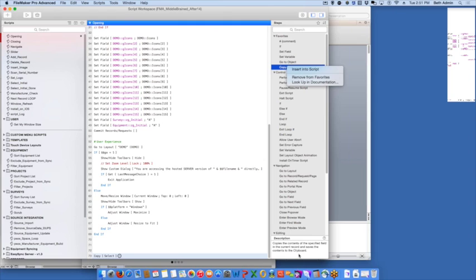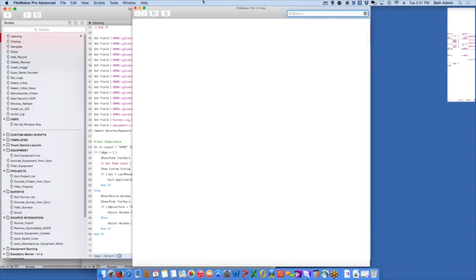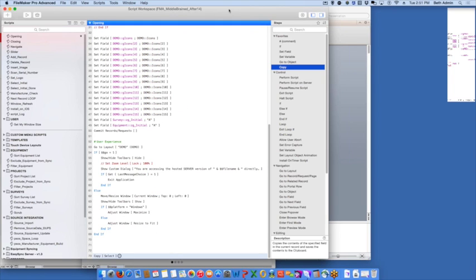We talked about the description showing down here of what that step does, but oftentimes there are examples and more detail. So you can hit look up in documentation, and that will go out to FileMaker's help and show you the results, the detailed help for that particular item. So that's, okay.